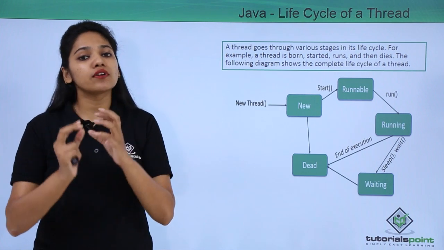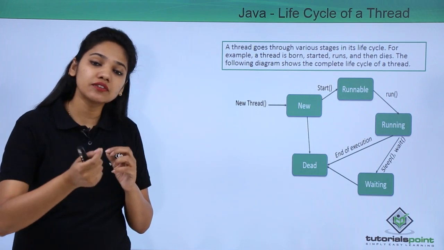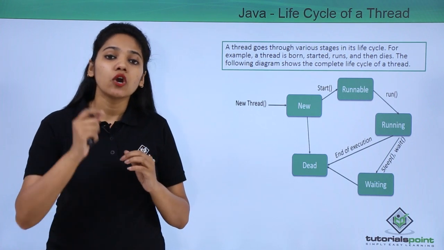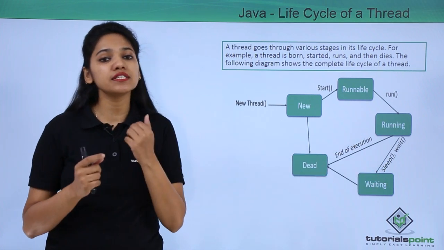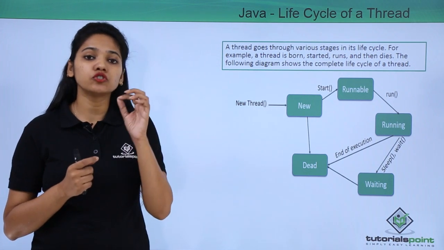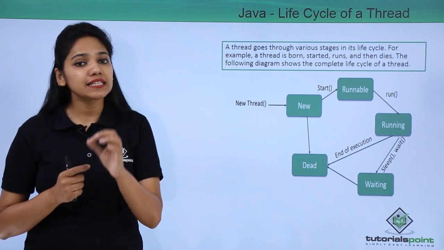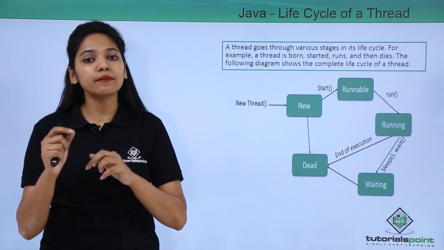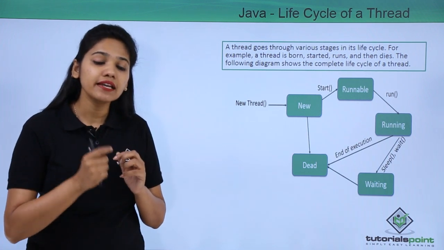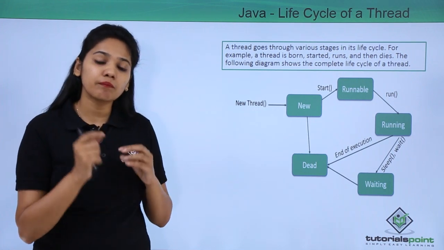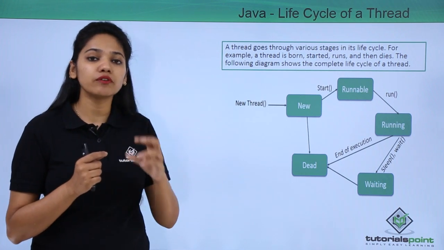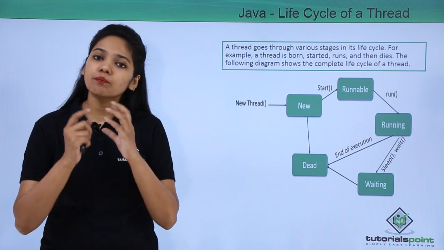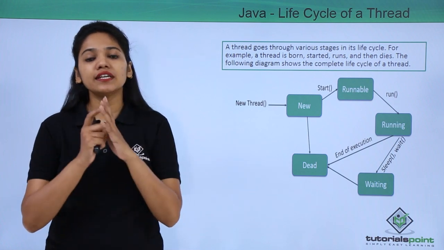You need to call the run method to perform the task. When performing the task, a thread may have to wait for a certain period of time — it may be waiting for another thread, or if a thread wants to run on a particular resource that has been occupied by another thread, it may have to wait, or the thread may go into a sleep state due to a blocked IO operation or a join condition. The join method says: please allow the other threads to run after my work is completed. For example, thread1.join(1000) means thread1 runs for 1000 milliseconds, then the rest of the threads start running. Once the process is completed, the thread comes to the death state — the thread is terminated.